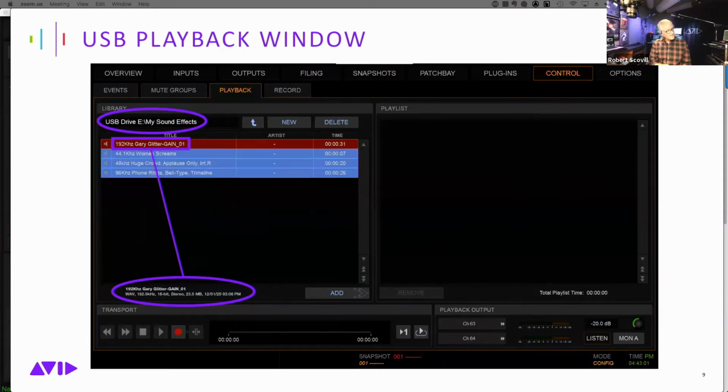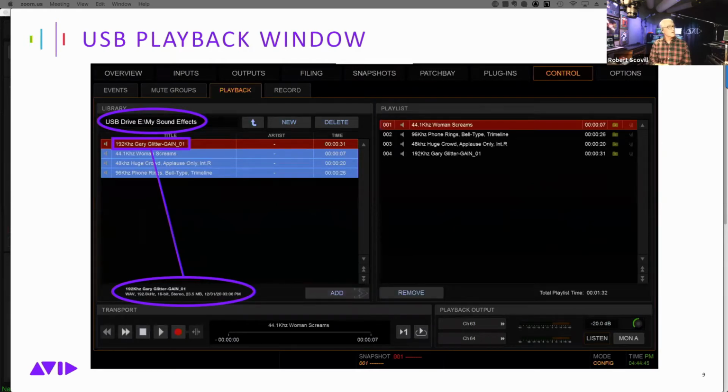If we select all of those files and then click the Add button, that's going to bring them into a playlist. So we're going to create a playlist on the right-hand side, and we can obviously rearrange that order, do all kinds of stuff there. This is where we build the integration to the console, etc. Once we have that done, you'll see a total playlist time down in the lower right-hand side, where it aggregates all those times and gives you a total time if it were to play head to toe.